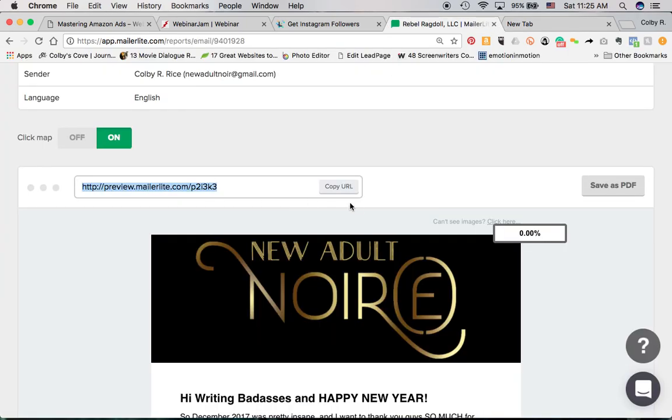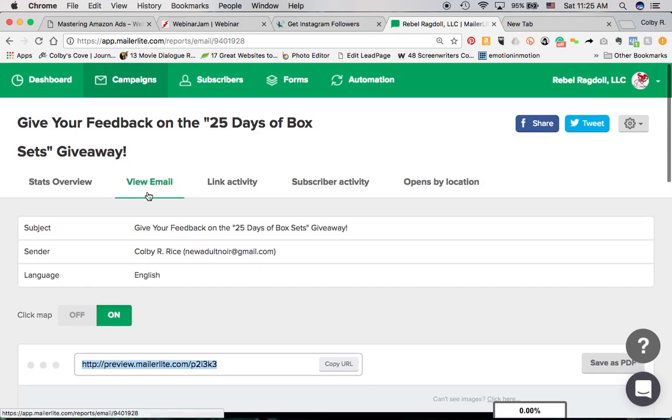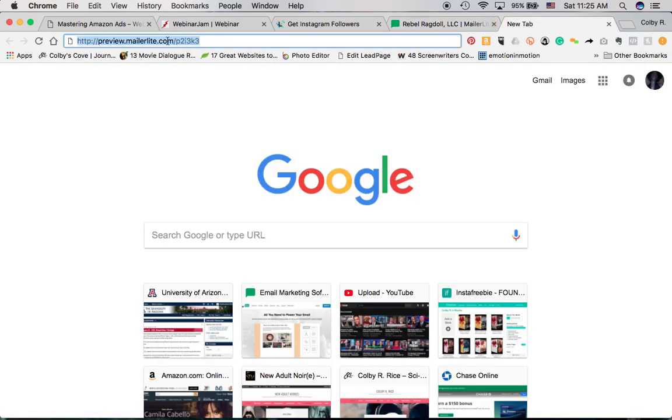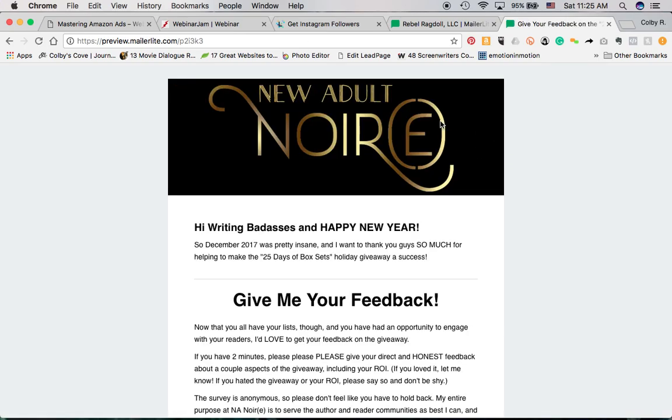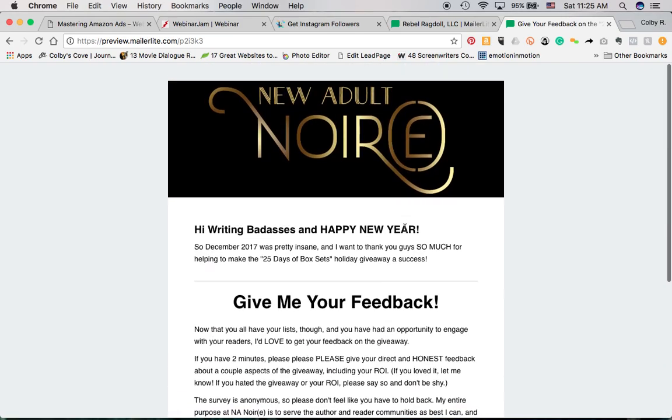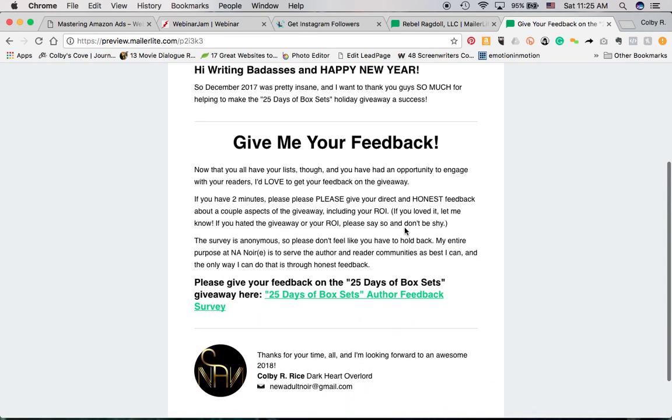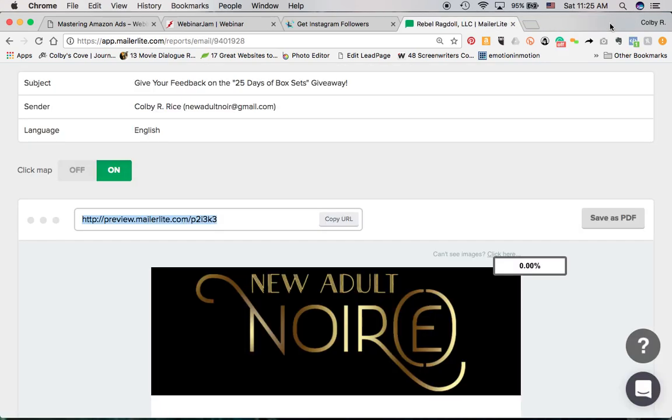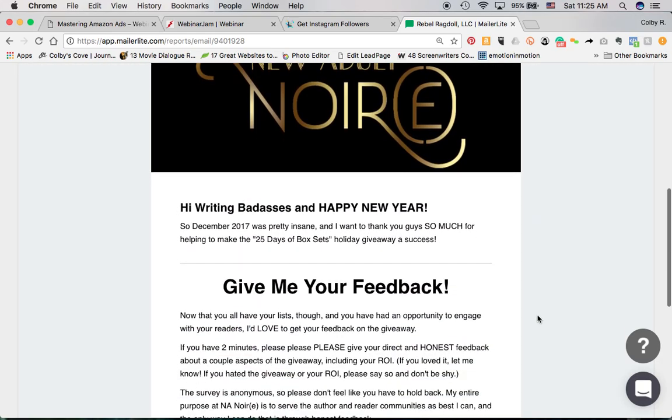You go into MailerLite, you click copy URL on the View Email tab. So you send me the URL, and once I put it into my browser, I can immediately access the email, or at least a PDF of the email, which proves that you actually participated in the giveaway the way that you were supposed to. So you can do that for future giveaways when people are asking you, hey, can I see the newsletter that you claimed you sent to your subscribers? You say, no, absolutely, you can see it. And then you copy this URL, you send it to them, they can see it, and they can confirm that you've participated as you have promised.